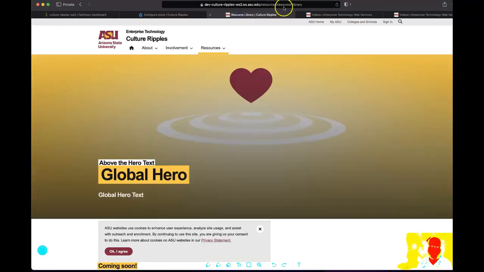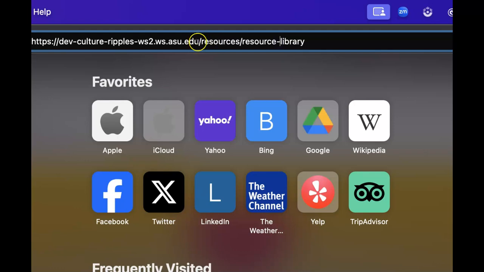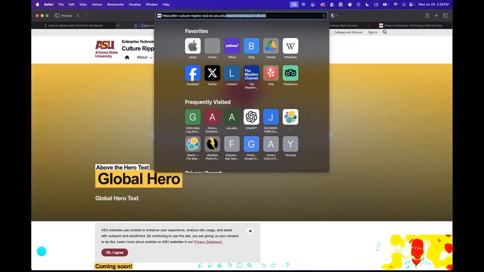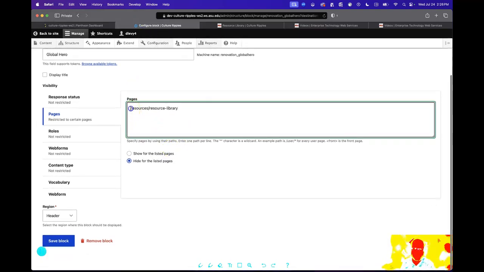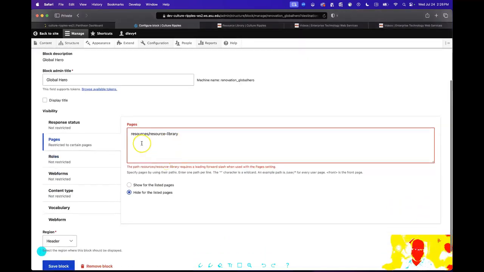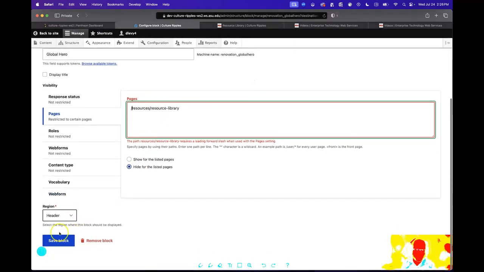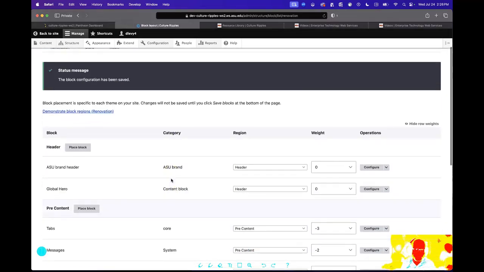Probably the easiest way is to visit the page itself, and you'll see the path that's kind of right here at the end of your URL. I'm going to copy that and paste it in here, and we'll see if that works. I don't know if there's supposed to be a slash in front of it or not. I guess we'll find out. So I'm going to hit save. Didn't like that because it wanted the slash at the front. All right, fine. Put the slash at the front, hit the save button. Okay, it seems to have liked that.